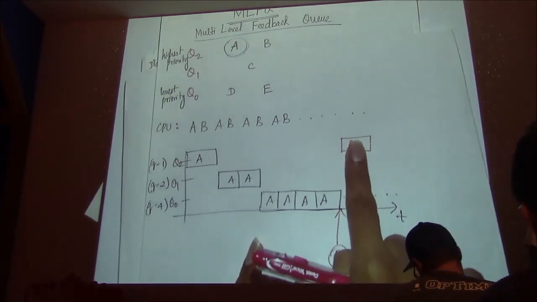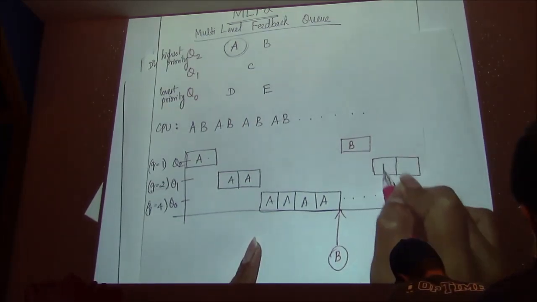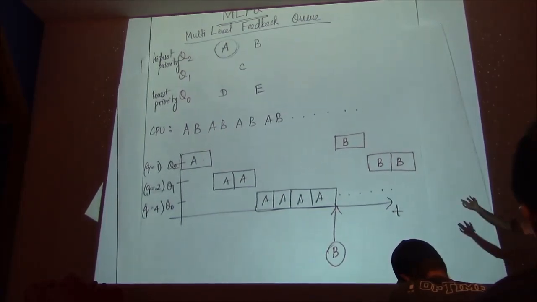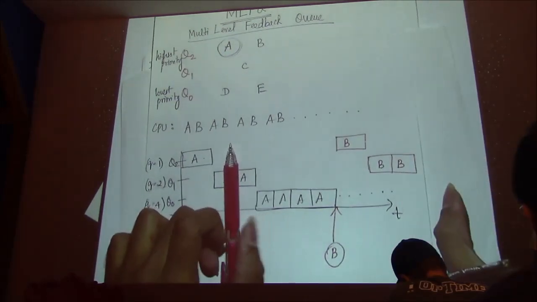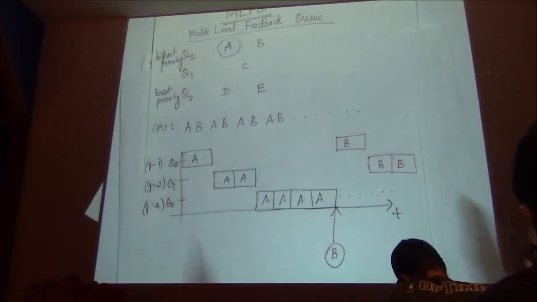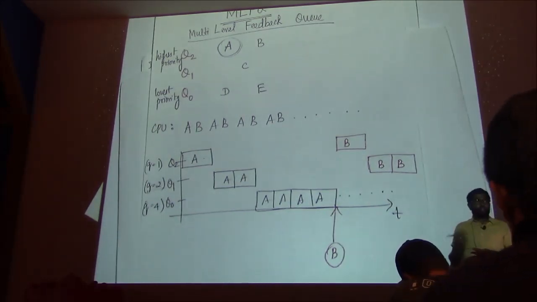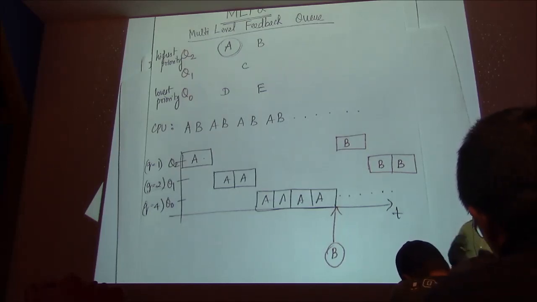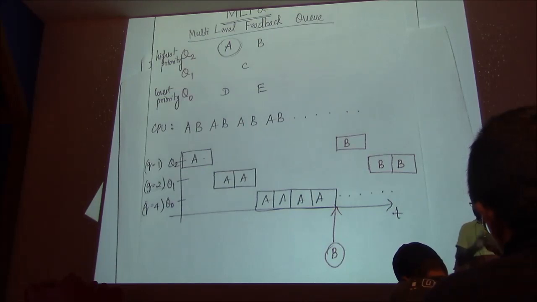So now, even though the priority of B decreases, it comes here, it's going to run for two time units. And then it's going to drop down to the lowermost queue and run for four time units. At that time, is it possible for A to run instead of B? Yes, it is possible, because the rules of MLFQ just say that if there are two jobs at the same priority level, all you have to do is round robin between those.